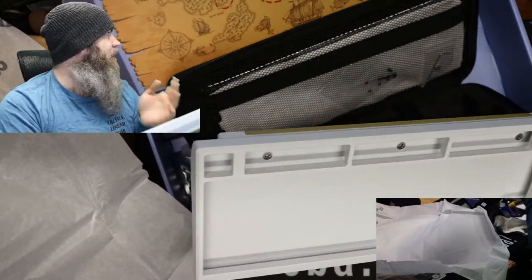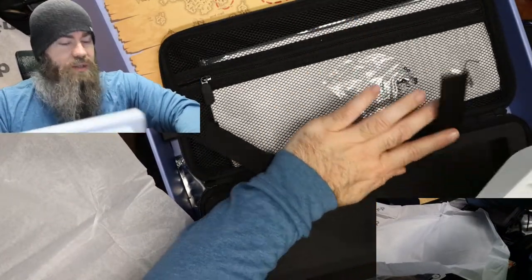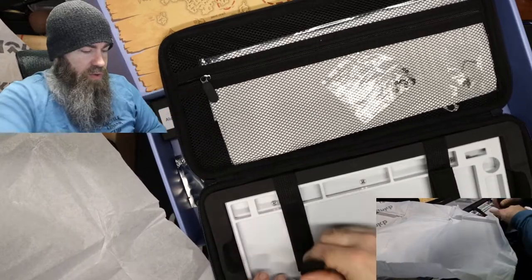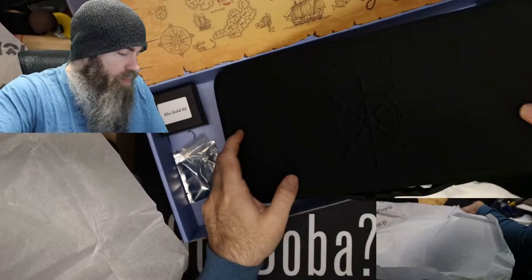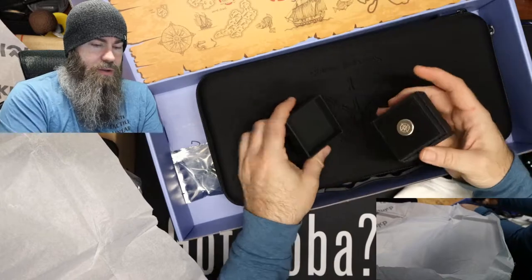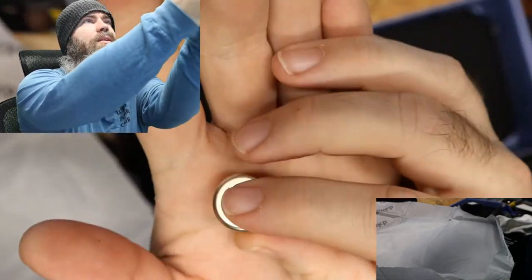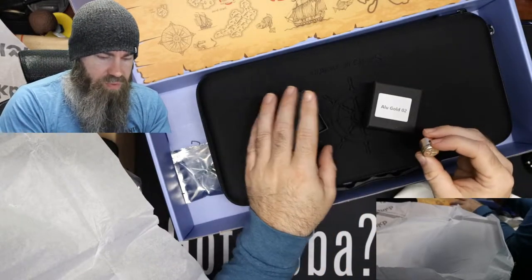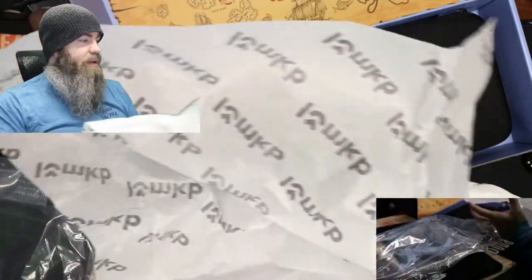I've got to get the hang of using this new camera — it looks really dark. Apologies for that; we'll have to light that area better. I did just set up this new camera last night, waiting until I got to my new place. Let's put this one aside for now, as they're both going to have pretty much the same stuff with the exception of the knob. Let's take a look at the gold knob — it's really light gold. It's the A-minus knob. It is more of an almost rose gold than what I would think of as gold, so maybe that is why it was classified as A-minus.